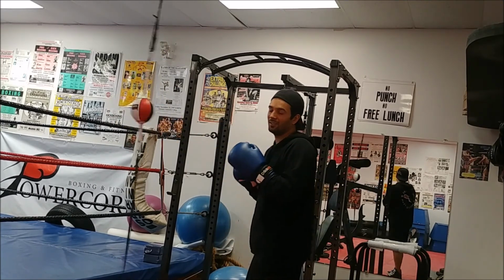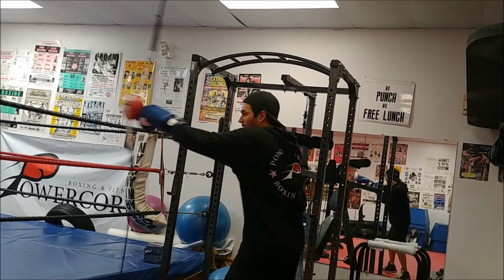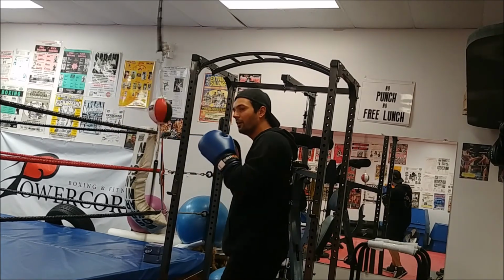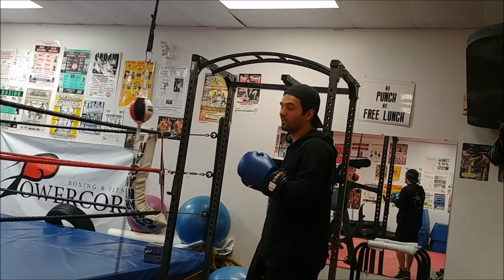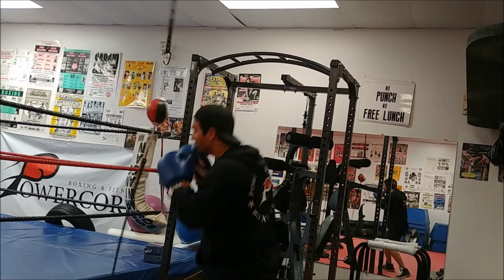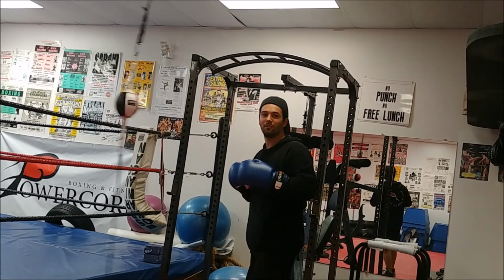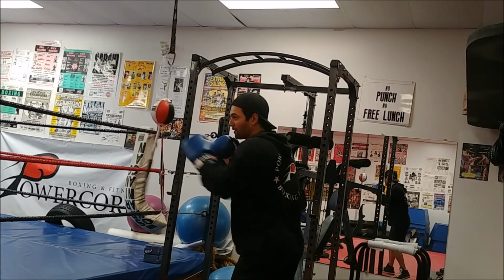A couple different ways to hit the double-ended bag. One is the weight transfer way, where you're transferring that weight every time. Okay? That's the way I like to do it. The other way is a speed way, where you almost get the bag to do the work for you, and you just kind of tap it. You see a lot of people doing this sort of stuff. Okay? It is good. You get the muscles to fire fast, but I like the weight transfer way personally.